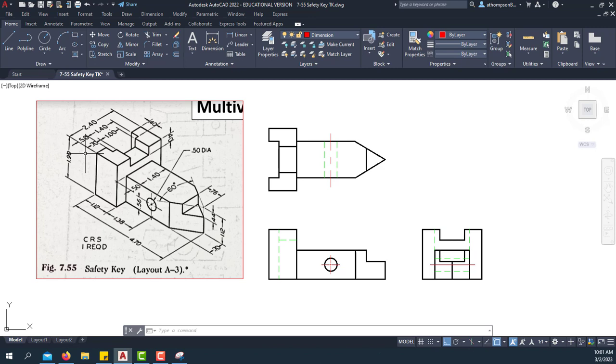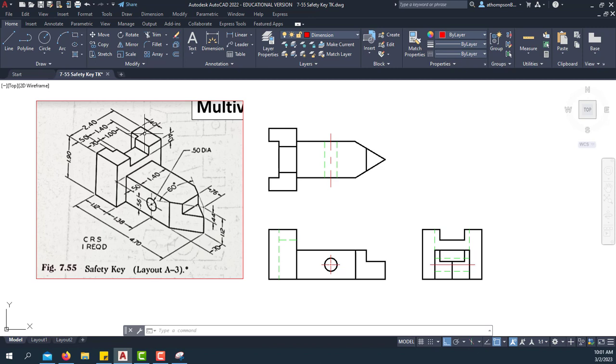Okay, you won't always have something that you're drawing based out of a book. Eventually you're going to draw things on your own, and you're going to have to reverse engineer parts and find the dimensions. So you're going to have to learn how to place dimensions without having an example. But for now, this is our first example, so we're going to follow what we have.